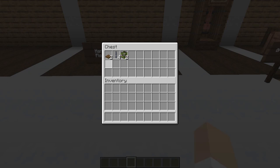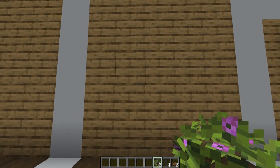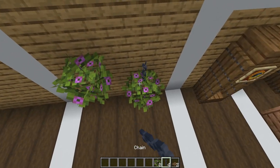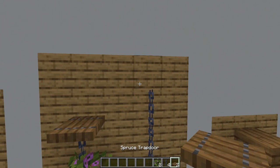For some hanging flowers, you'll need 2 spruce trapdoors, 4 chains, and 2 flowering azaleas. Start by placing in the azaleas at the height you would like them. Build up with some chains. And finish with trapdoors.